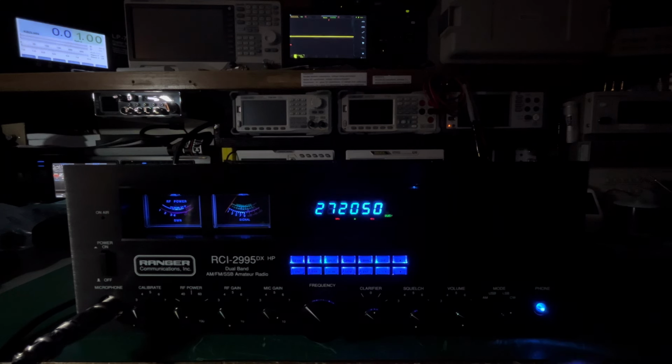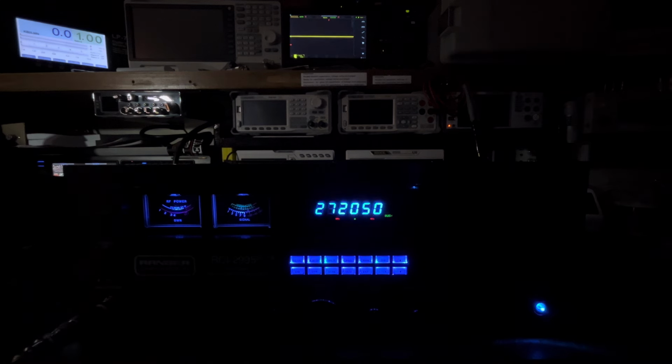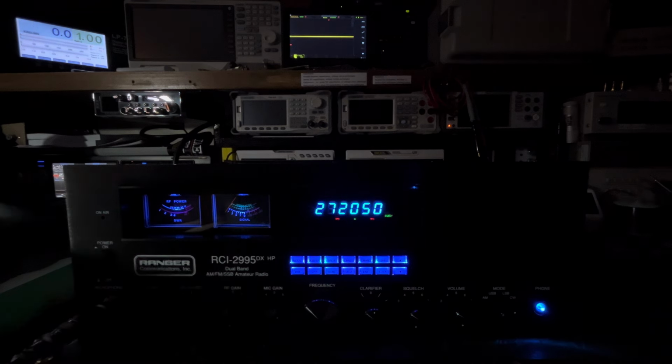1-2-1-2. All right, now I'm going to go to lower sideband. I should have done that first. All right, we're on frequency, and there we go. 1-2-1-2, test, test. And again, beautiful, beautiful audio. You're going to boom right through people with this. All your audio is going right out onto the carrier. 1-2-1-2, no bleed through. That's what we like.